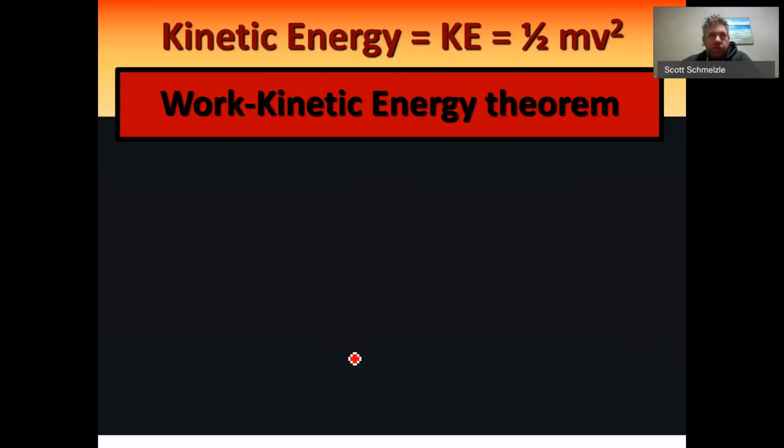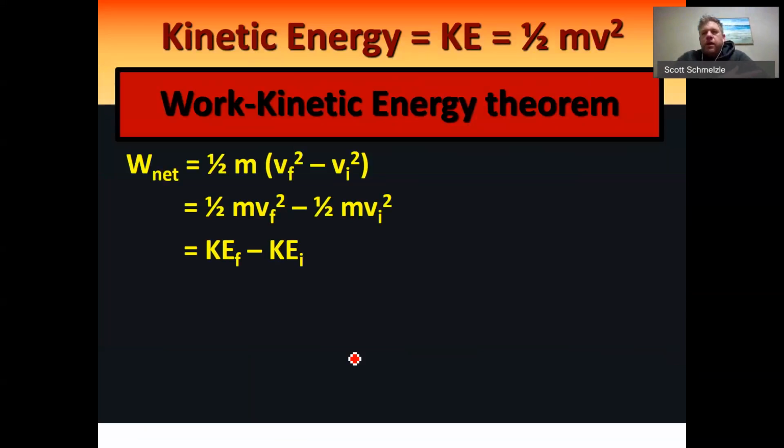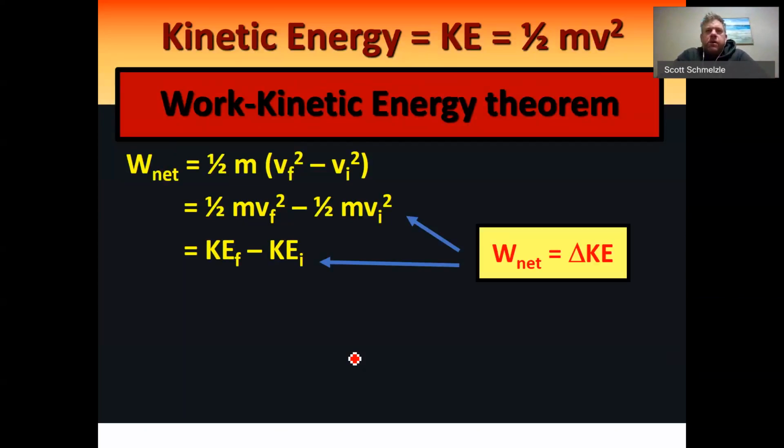So one way to look at it is our net work equals 1/2 m times (Vf squared minus Vi squared). If we distribute the 1/2 m, we get this or that. Now, all three of these are really great equations, to be honest. I like the top one, I like the bottom. Those are the ones I like better, just because we can find an initial kinetic energy and a final kinetic energy. Or we know an initial velocity and a final velocity, and now we can calculate that using the top piece of it.